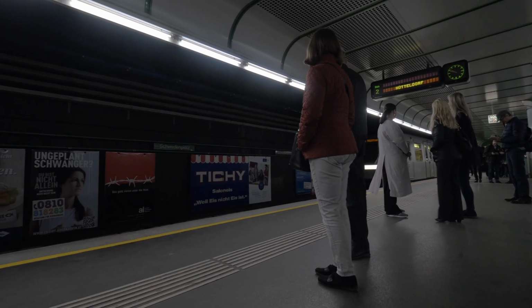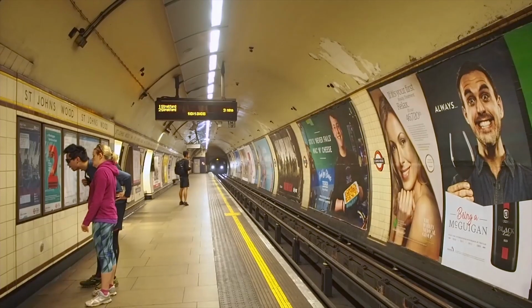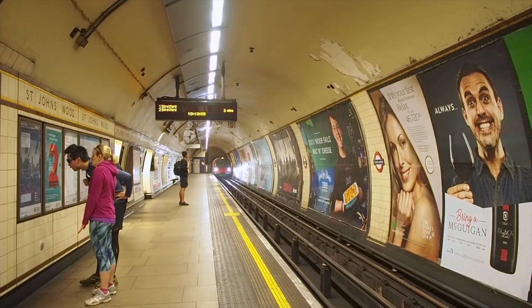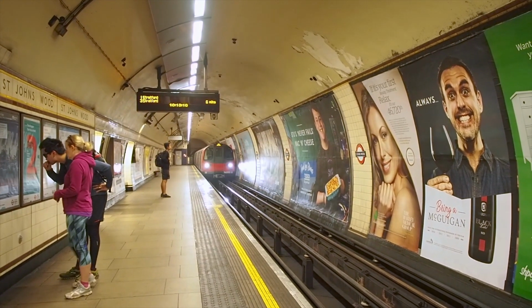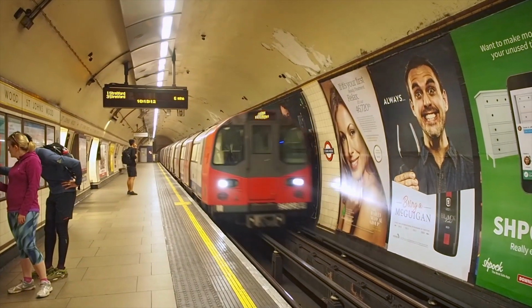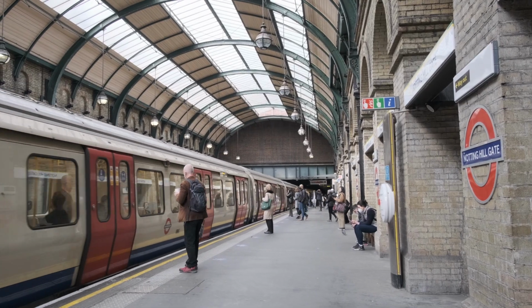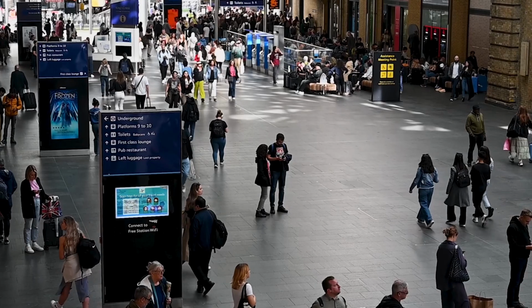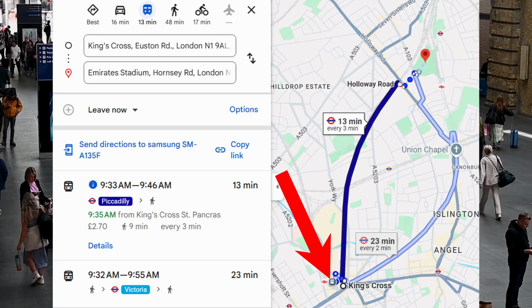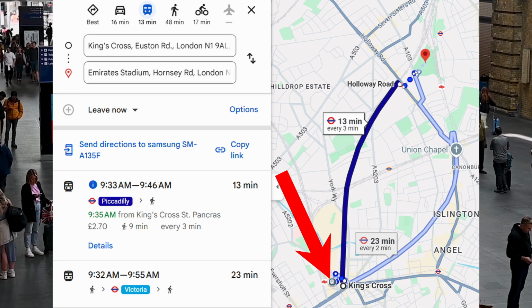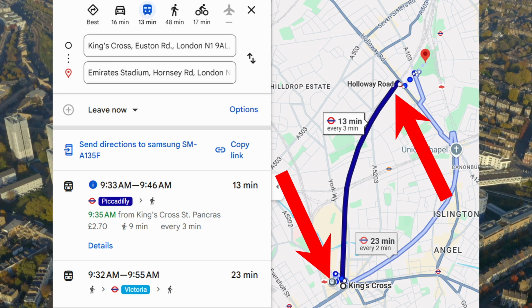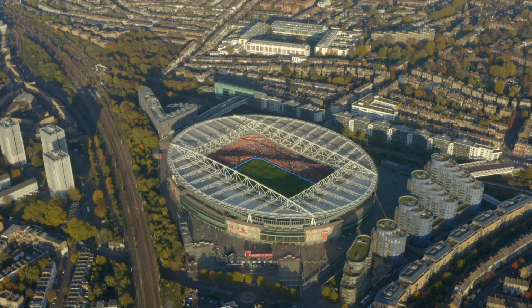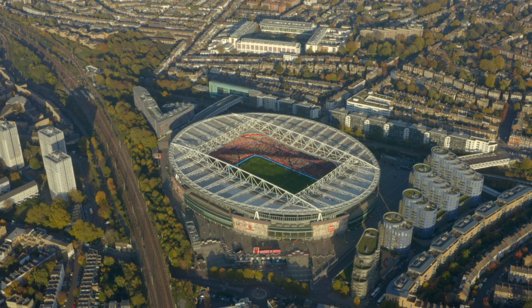The first positive of metros is their reliable travel times. Like train lines, metros do not face much conflict from other modes, and so it's less likely to be caught up in delays, unlike cars. In London, travelling from place to place can be faster than other modes due to its comprehensive tube network, with it taking 13 minutes to get from King's Cross Station, one of London's busiest tube stations at the edge of central London, to Emirates Stadium in North London, the home of Arsenal Football Club, with the time being slightly faster than driving.